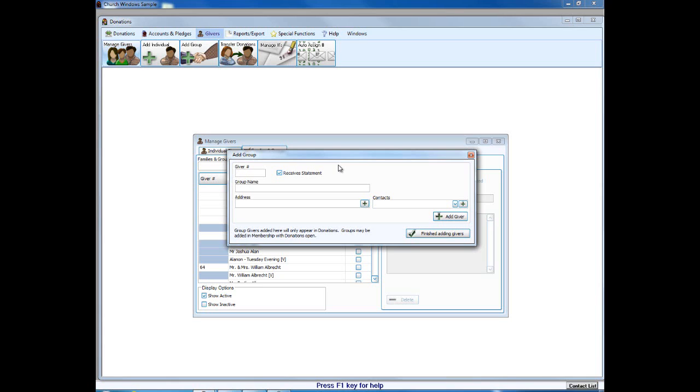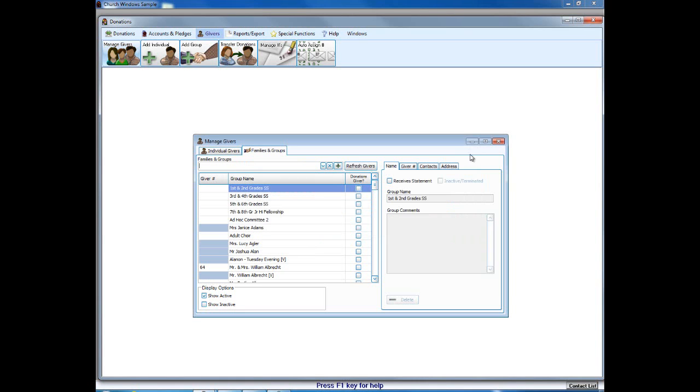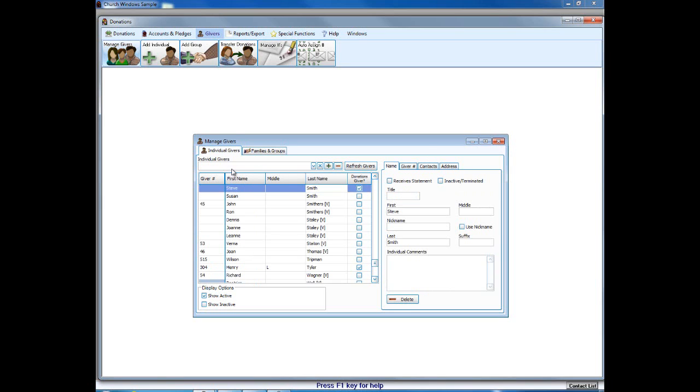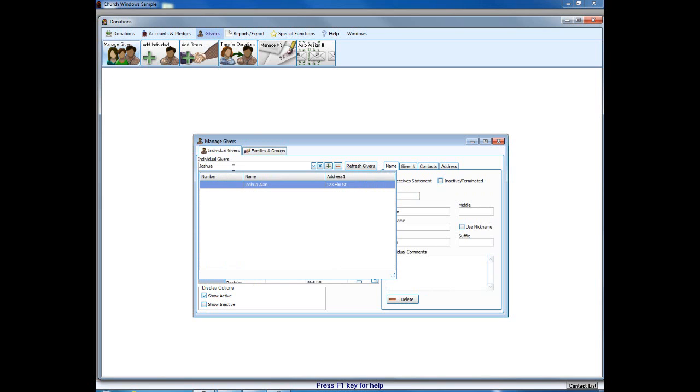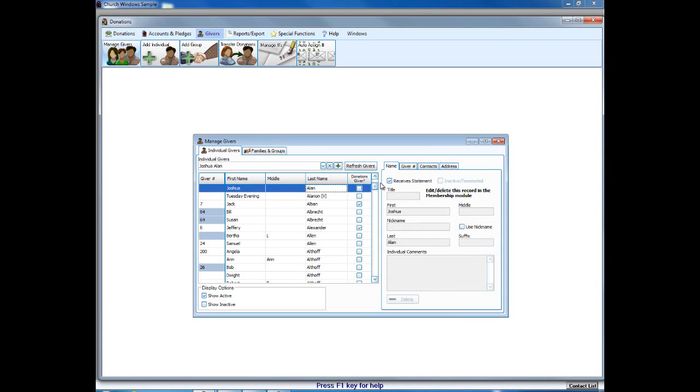So one of the things that folks always say when they're getting ready to come over from contributions is, well, don't I have to still keep my envelope numbers? No, you don't. Again, I'm going to come back and show that here, but if you do, you definitely have the ability to assign envelope numbers, or giver numbers we call them now, in any number of ways. Okay, so if I go back to my individual givers tab here, and let's say I find my name, here's my name, and I simply click here, I can go right over here to giver number, and I can just type in the giver number here if I want. Okay, that's one way to do this.